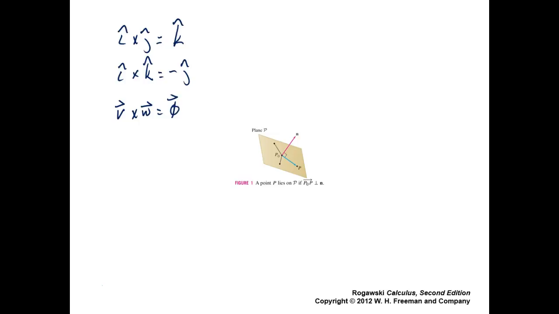So the way you said it, when they're multiples of each other, that would be when V is equal to C times W, or W is equal to C times V, or however you want to say it. If there are any multiple, positive or negative multiples of each other, then that will be a 0 vector. Okay? 2 other possibilities. Say again? Yes, if V is a 0 vector, or if W is a 0 vector. Okay. So, any one of those 3 then.